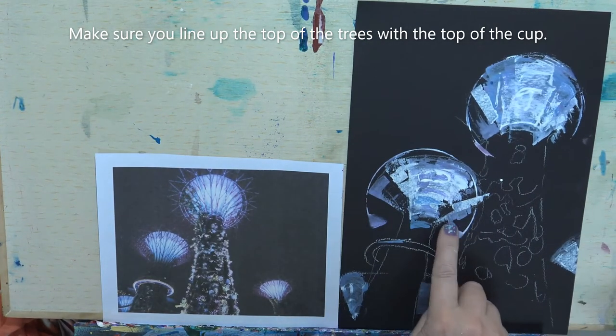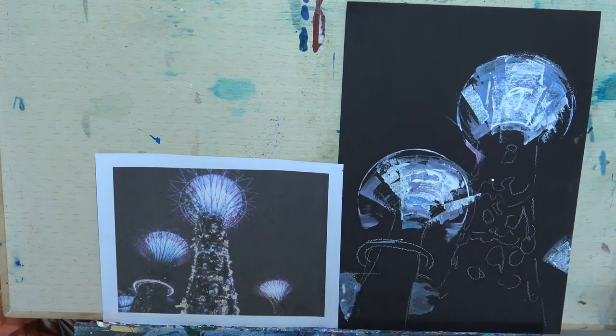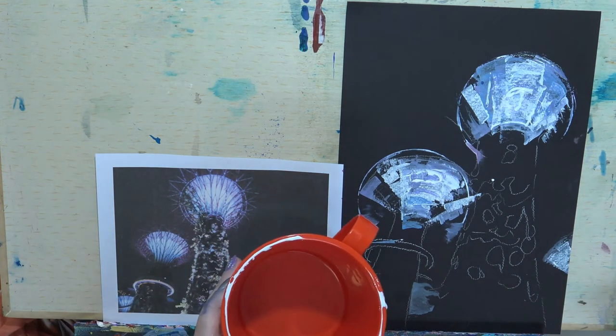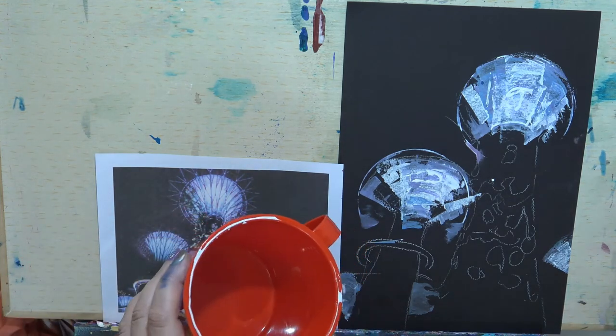I will lose some of that out of there because that's not so long, but that just, I think, adds to the movement. I think I could do with a bigger circle there to fill up the paper more. I know it's not quite the size, so we use a bigger one and we'll do the same sort of thing. Just paint around the edges in with some metallic paint.